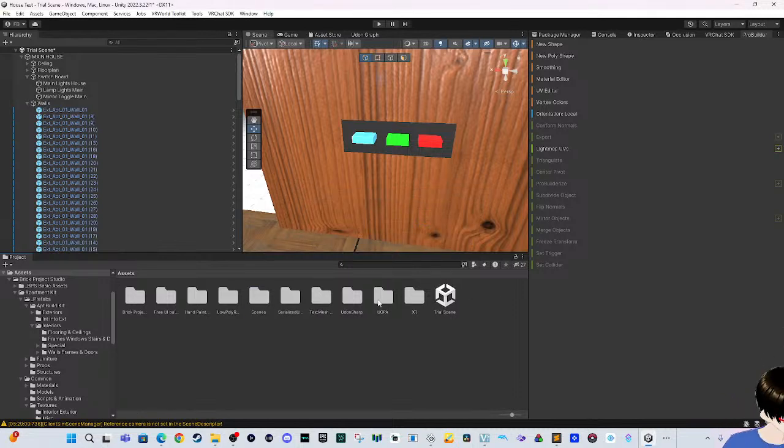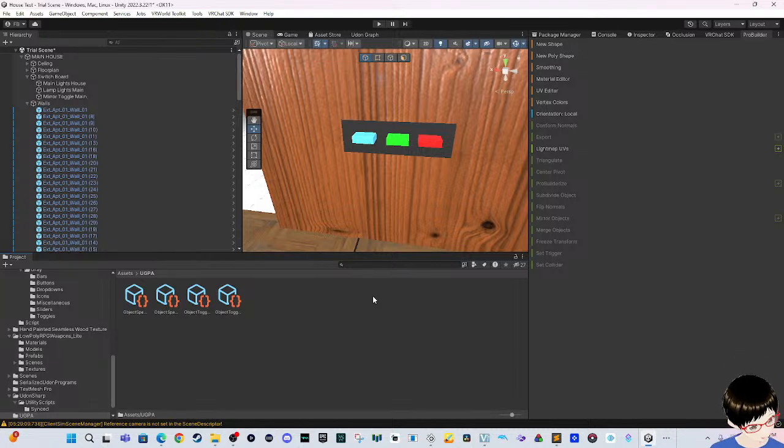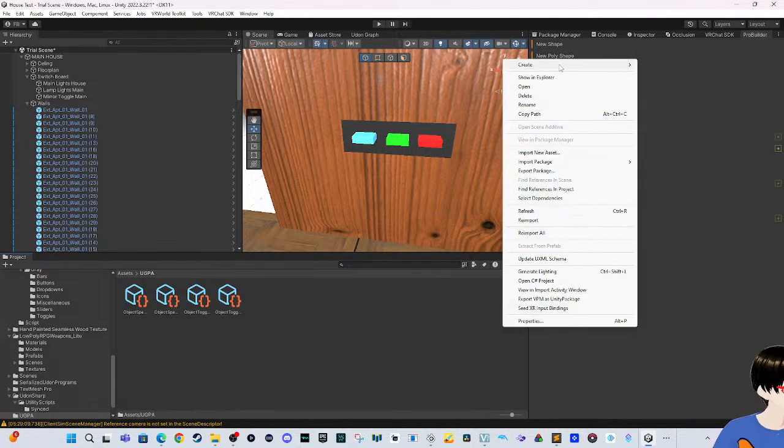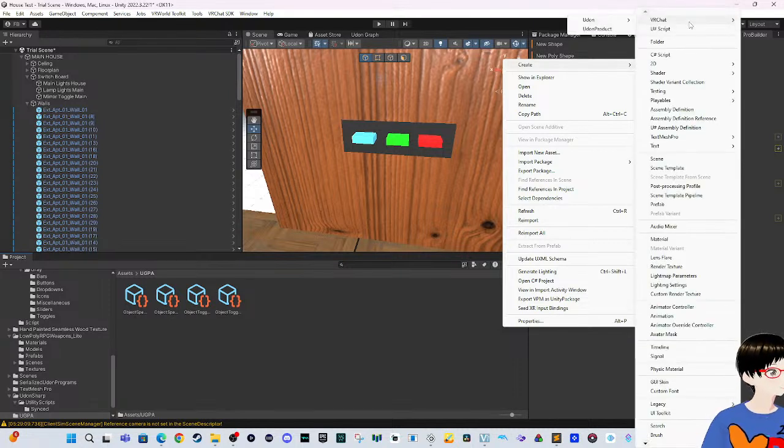Now, in that folder, we're going to make a few programs. We're going to call them object toggle and object toggle button. So to do so, you right click and you go to create VRChat Udon VRChat Graph Programming Asset.